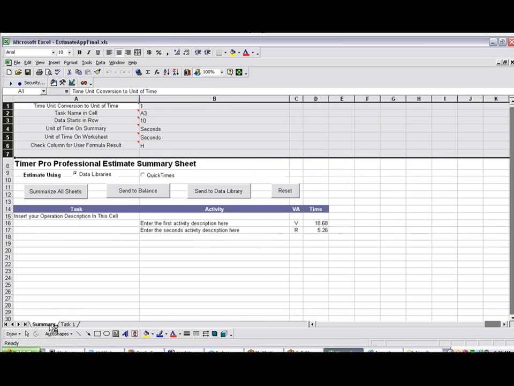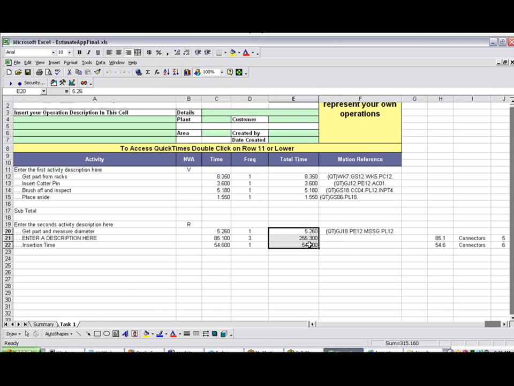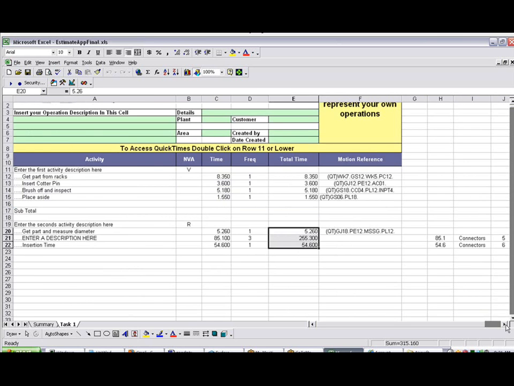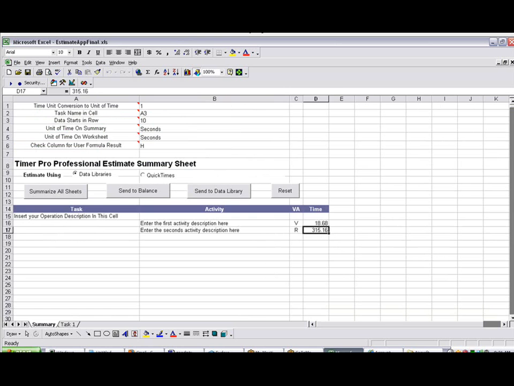Obviously, when you go back to the summary, and you reset that, and you summarize your sheets, the values in here would then reflect the times that would be collected here for you. So again, all you can do is change the formula here, or the column with the formula resultant in it, and then you define your formula, any number of variables, whatever you want to do. The time will come back in here, and simply by double-clicking it, it's going to update it here. So if you change that value for another estimate, let's say it went to 9 here, the value here changes, you double click and it changes the value over here. And of course, those can be carried forward into your summaries just by doing a reset, recalculating it to give you the new value here.